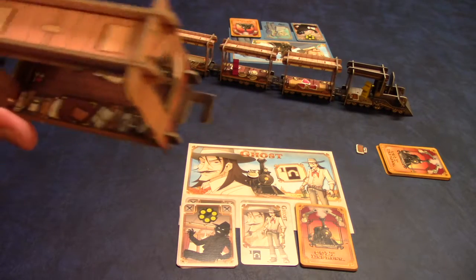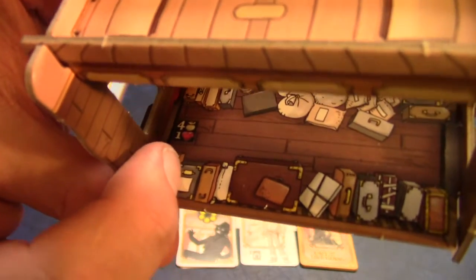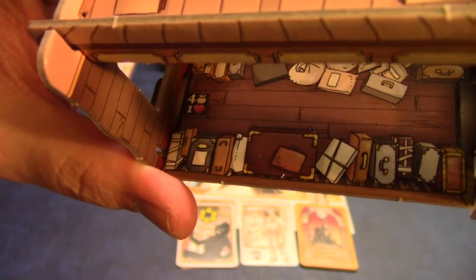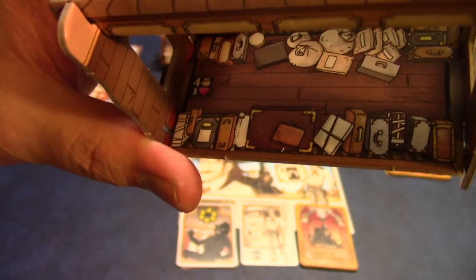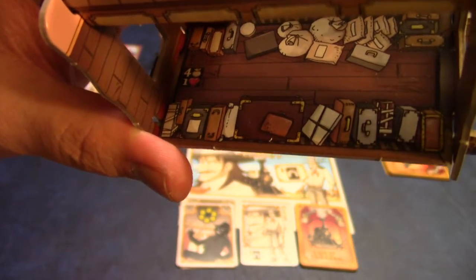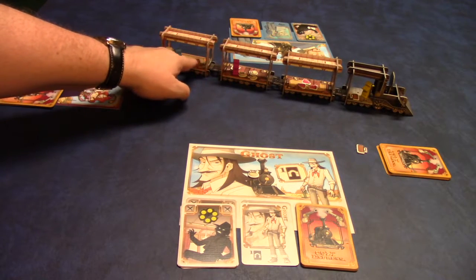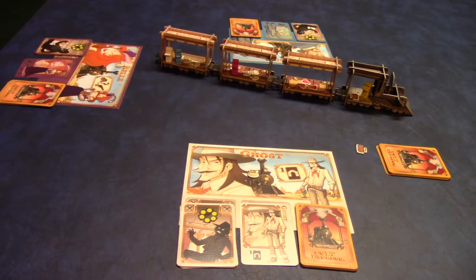Now, on these train cars, right on the inside, it's going to tell you how much loot is going into the car. So in this particular car, if this were in the game, you would have 5 money bags and 1 gem. You'll place that at the bottom like we've done here with some of the other cars already. And they'll be face down.